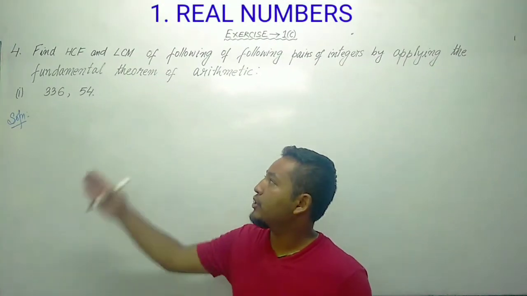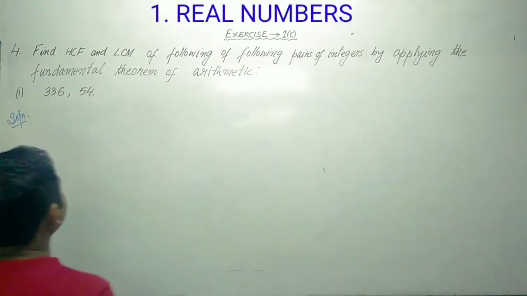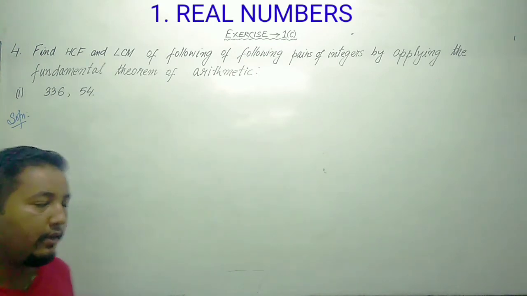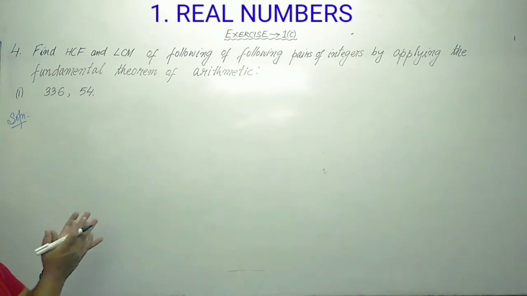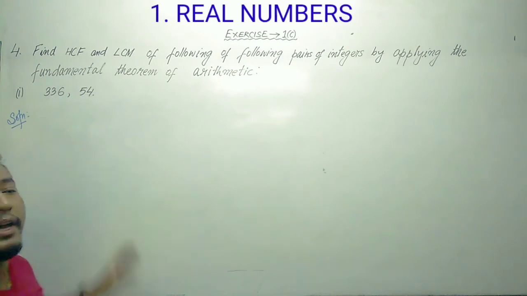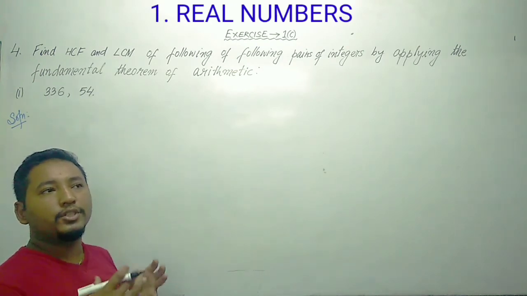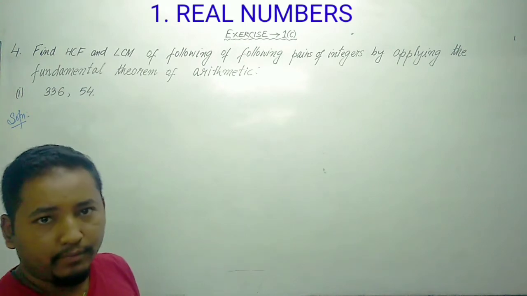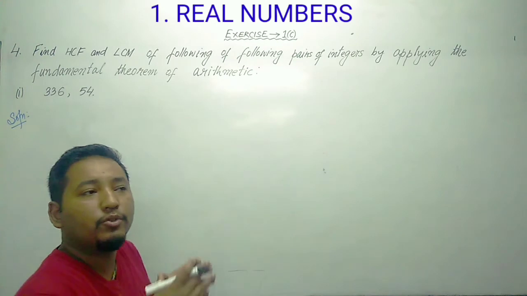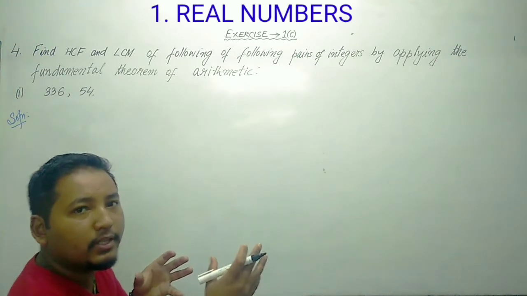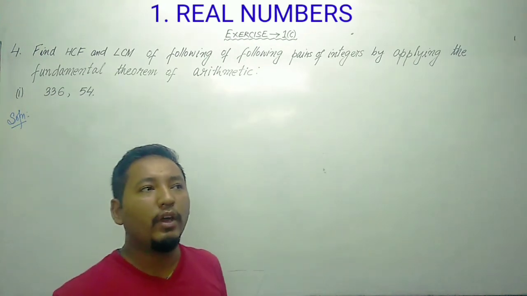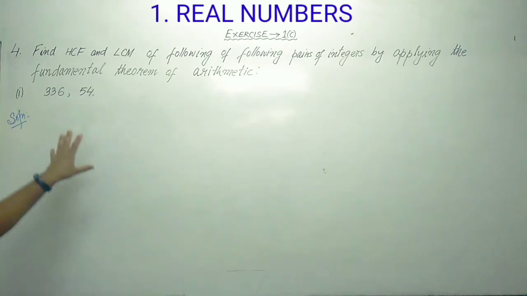Now let us look at question number 4, which says find the HCF and LCM of the following pair of integers by applying the fundamental theorem of arithmetic. Now we'll understand what is the fundamental theorem of arithmetic while doing this question, and what is HCF. HCF means highest common factor, means first you check the factors which are common, and out of the common factors take the highest one. LCM, lowest common multiple, first you check again the multiples, from those, common multiples, check the lowest one. Okay, so we are aware of HCF and LCM, is not it? We have done this in our junior classes. Now let us try here.